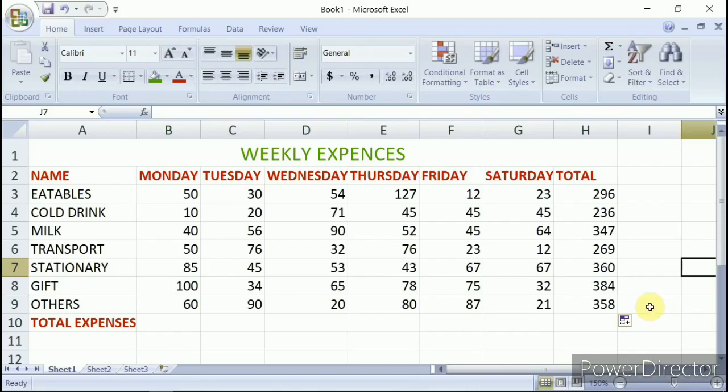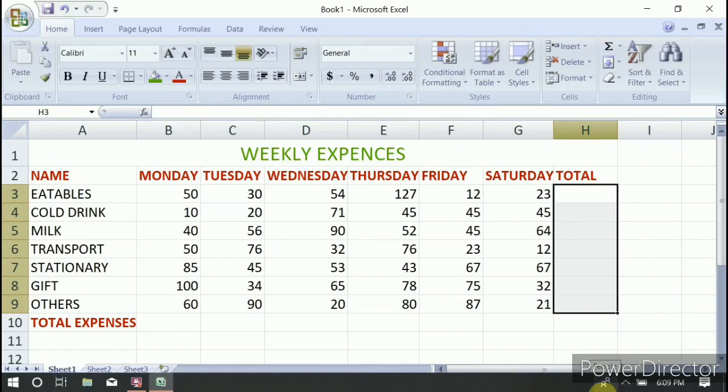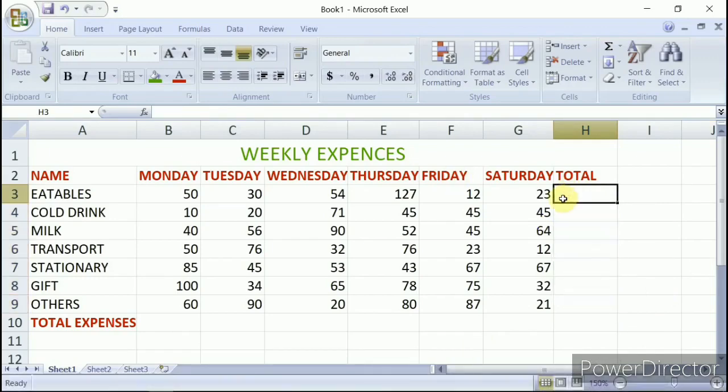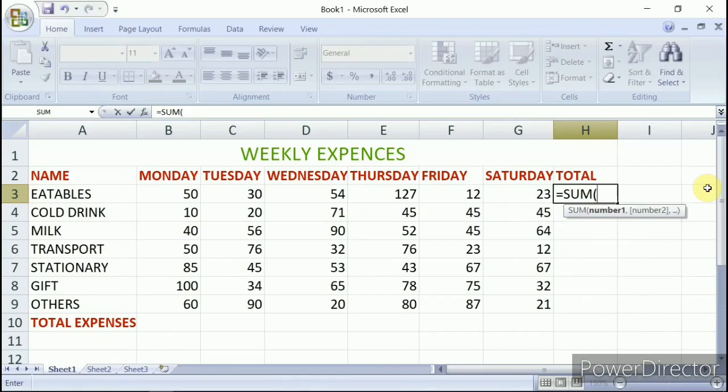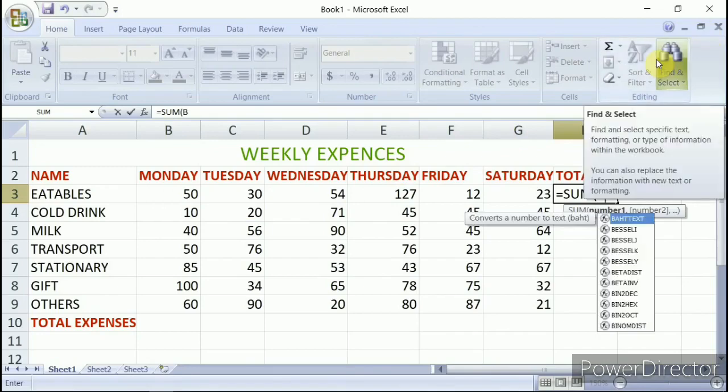Within no time we can perform a large number of calculations just simply by the drag and drop method, the one which I've done. The other way to perform calculation is by using the function. So let's delete this one, select it, delete this one. So function. So how to use function? Again, equal to sign, equal to SUM. This function is for addition. Now we'll mention the cell address, cell B3, and the last one is cell G3. So we'll mention the first cell, that is B3, where we have the data.